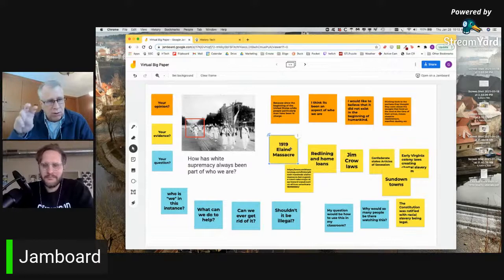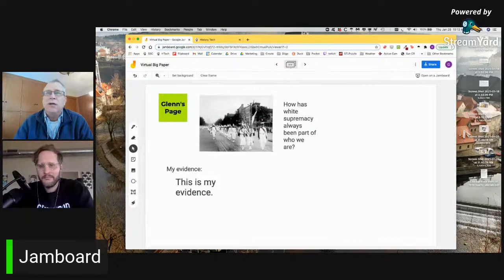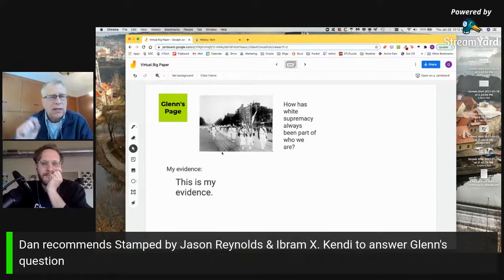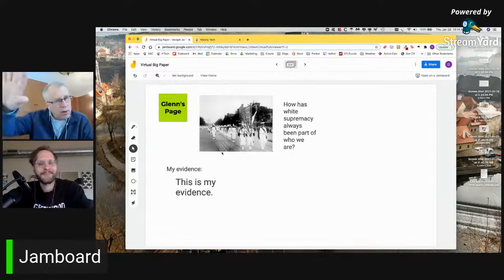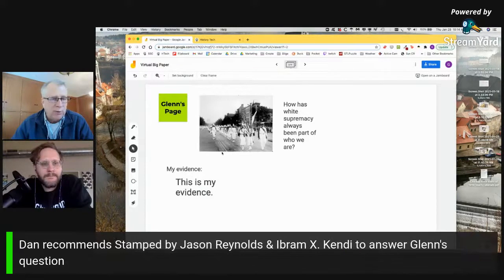So your homework, your flipped classroom, and it could be a couple different places. I could put that up here. Each kid or each group could have their own separate page to put their information on here. And they don't do it in class during class time. Yes, Stamped is a great book to help kids make sense of this. So I could do it on this one Jamboard, but I could also, in a couple different ways, have your kids make their own Jamboards and share them with me.